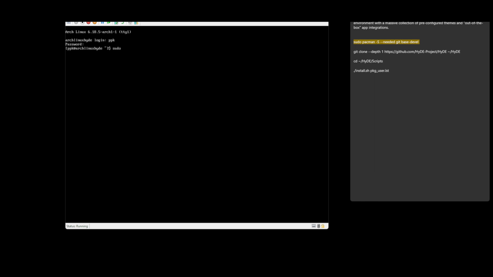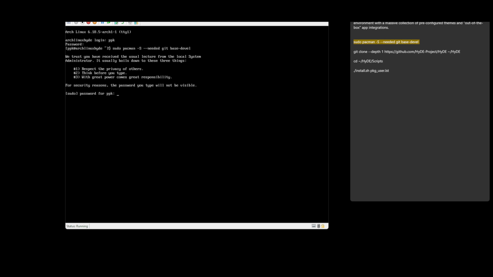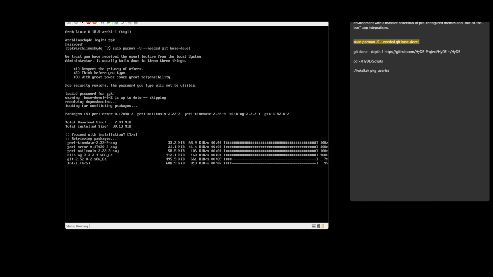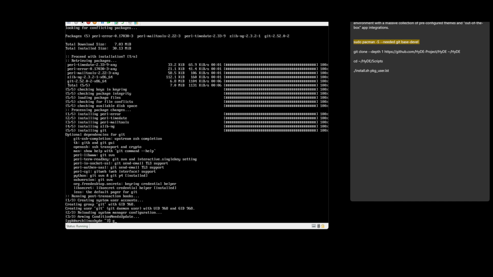Anyway, sudo pacman -S --needed git base-devel. Password. Install that. Yes. And then git clone.